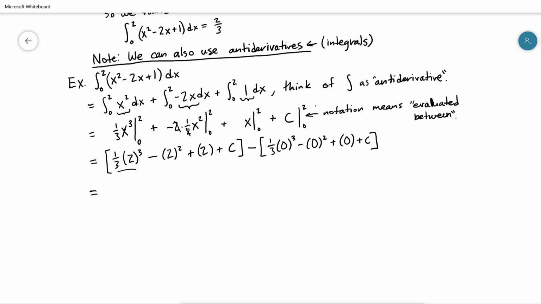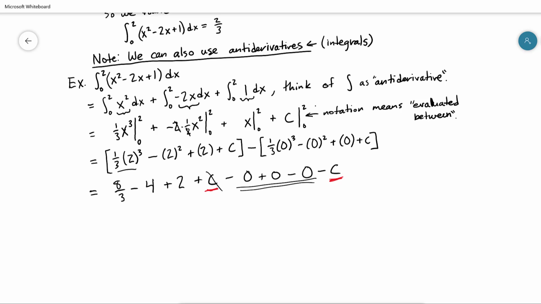Well, this number right here, 2 cubed is 8, that's going to be 8/3. And from that I'm going to subtract off 2 squared, that's minus 4. And then I need to add 2 and add c. Over here I'm then subtracting off this piece is a 0. This piece is also a 0. The minus signs would distribute through and I'd be adding a 0. Minus sign would distribute to this one, I'd be minus a 0. Minus sign distributes through all the way to the c, and we get minus c. So these are all, I don't care about the plus 0, minus 0, they're all zeros, it doesn't matter. But this piece I have a plus c, and this piece I have a minus c.